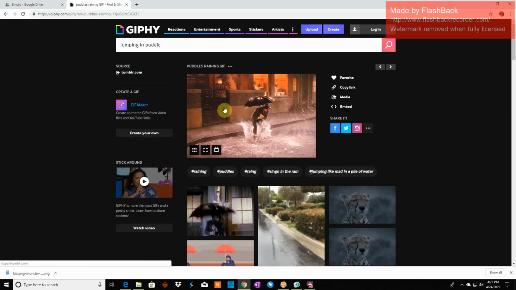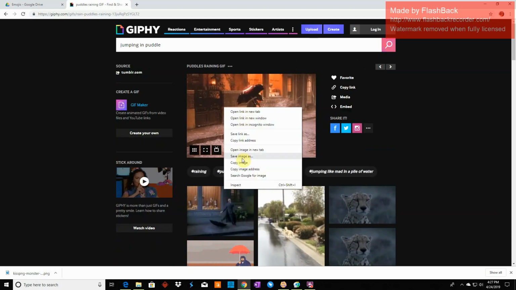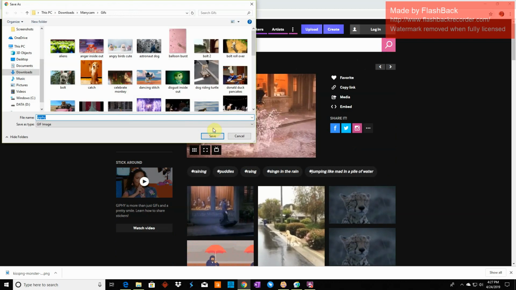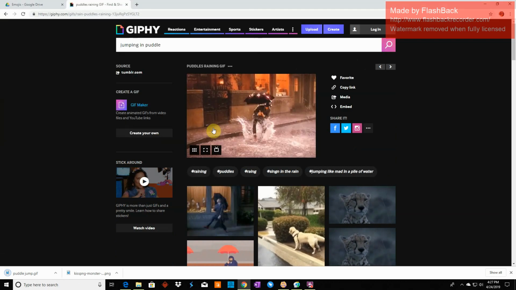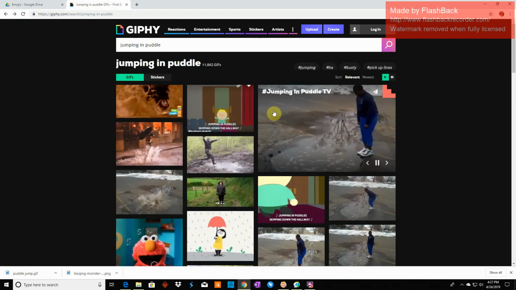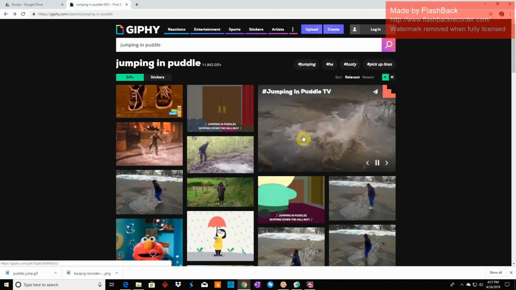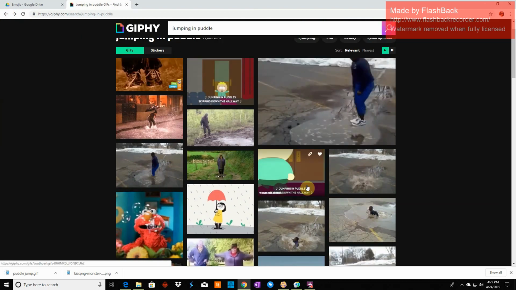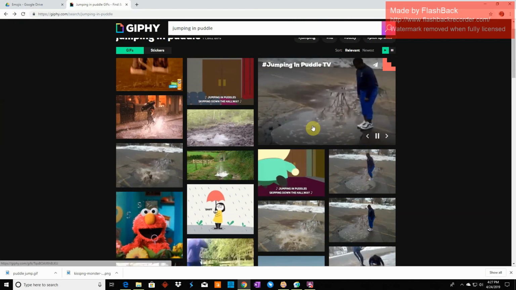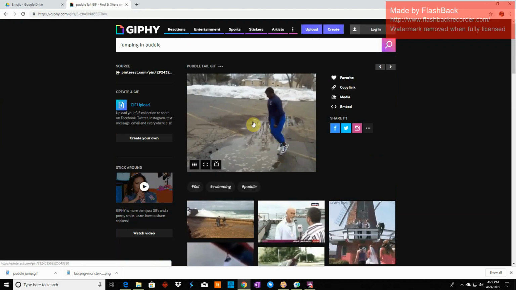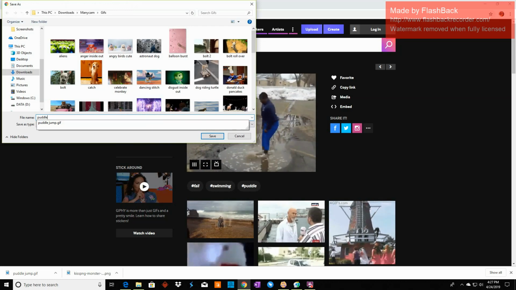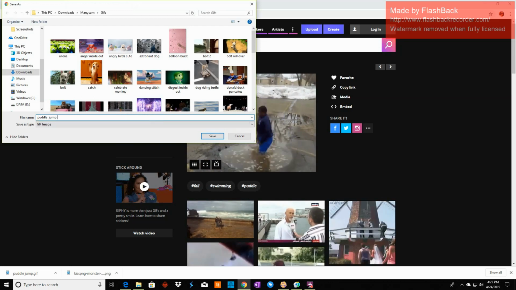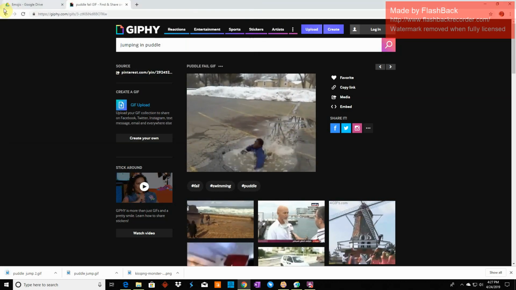So I'm going to right click and save image as, and I'm going to put puddle jump. And then I'm going to save that other one where the person disappeared. I mean, that's just hilarious. I'm sorry, but it's funny. Save image as, puddle jump 2. Okay, so I have a couple of them.